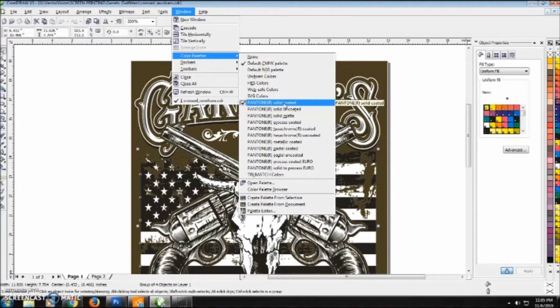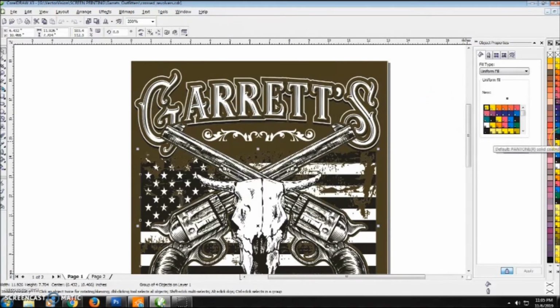I think in Adobe Illustrator it's called Color Books, but it's still called Pantone Solid Coated in both cases. So that's it. It's real simple. Just use colors from this palette, and you'll never have to manually separate artwork ever again. You'll be able to print separations directly from it.